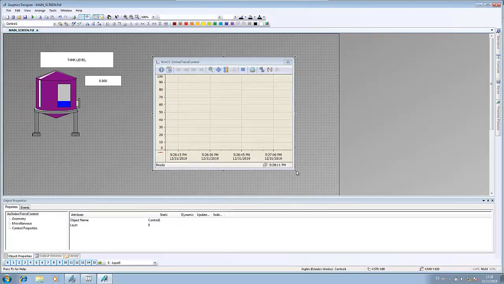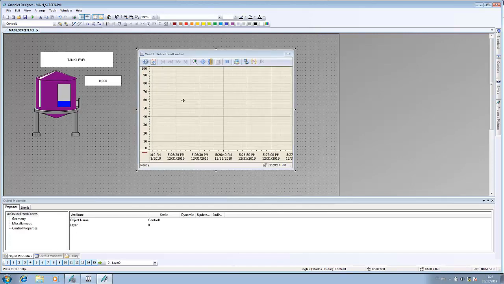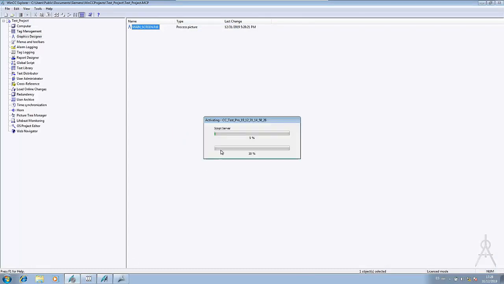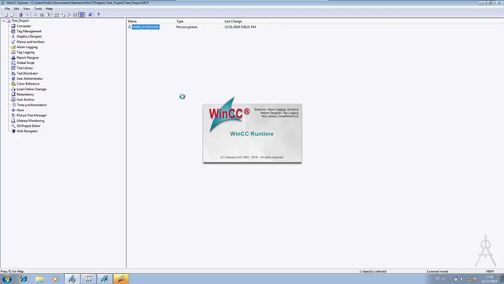I increase this to a size in which it is going to be more or less appreciable, and this should be all. I save my PDL, my picture, and try to play this. Also, remember that in the previous video I showed you in the computer configuration that we checked the Tag Logging Runtime feature of WinCC Explorer. If I don't do this, there is no way in which the tags are going to be logged and recorded for the project.